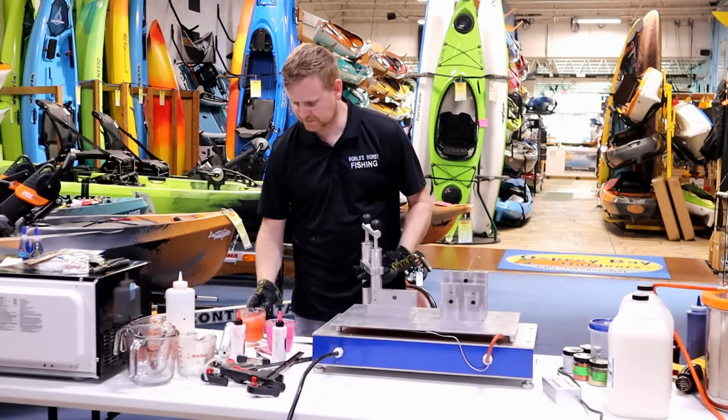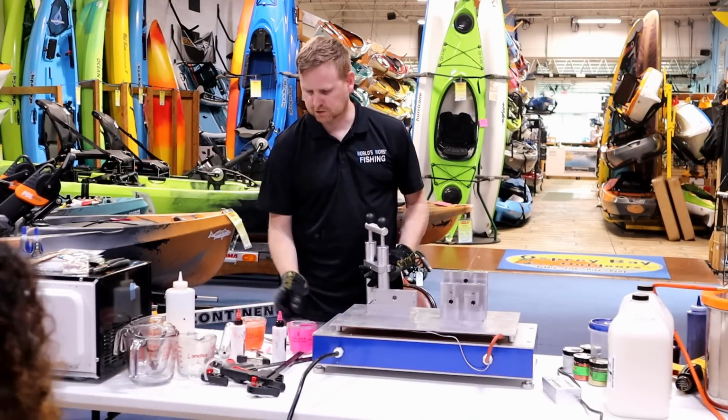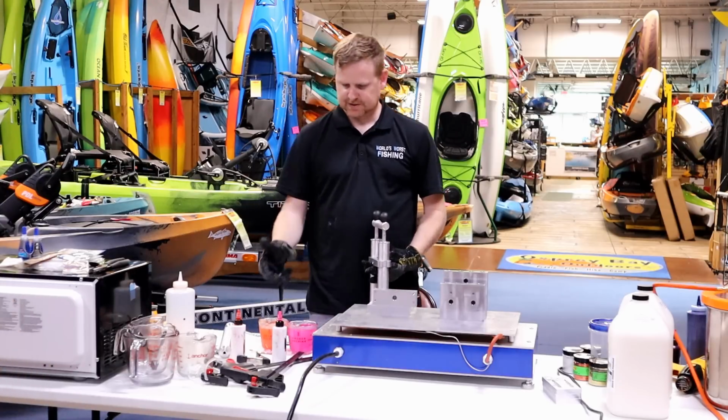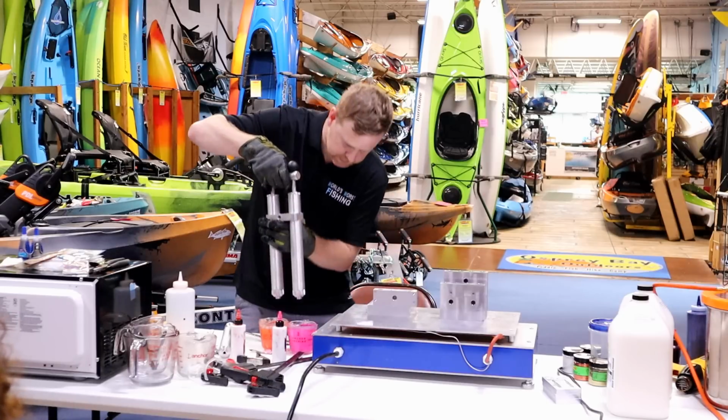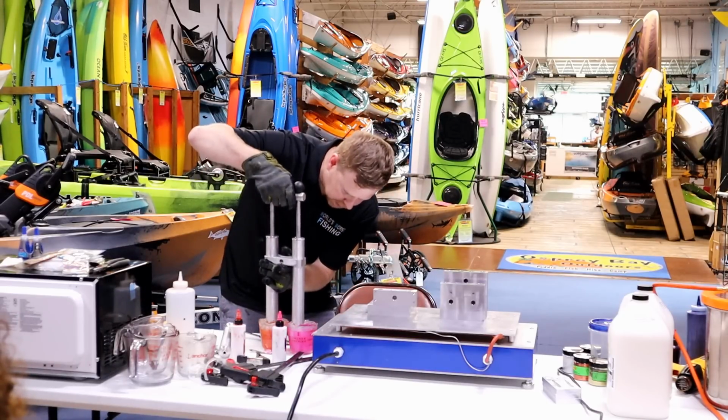We'll do orange on top. Yep. I usually go the darker color on top. All right. That works. In this case, I would say pink is probably the lighter. Yep. All right. So both nozzles go in there.